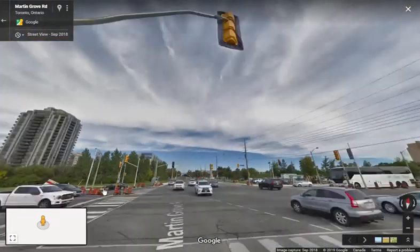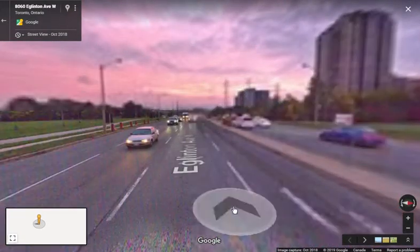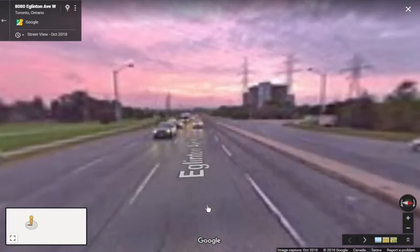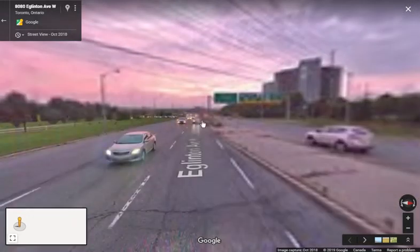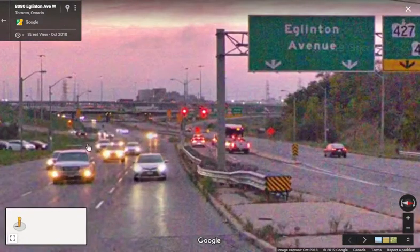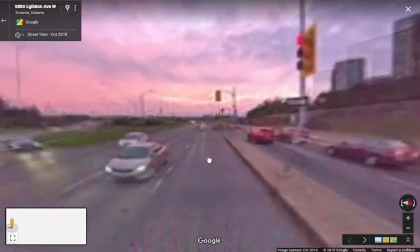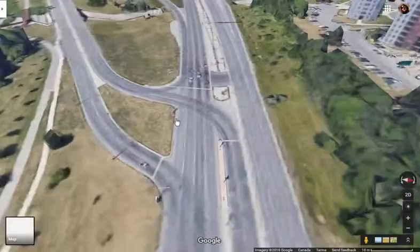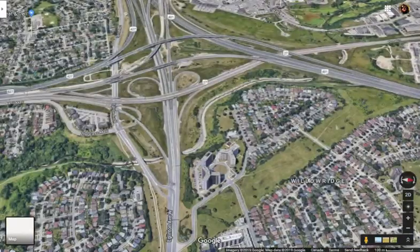There's like crazy Martin Grove activity here. So like this, you end up in these spots where it looks mega congested. From most drivers' point of view, well, this day was actually congested. That was an actual terrible rush hour. I guess that was during some construction that we were seeing on Martin Grove. It's all about the forensic Google Street View activity.